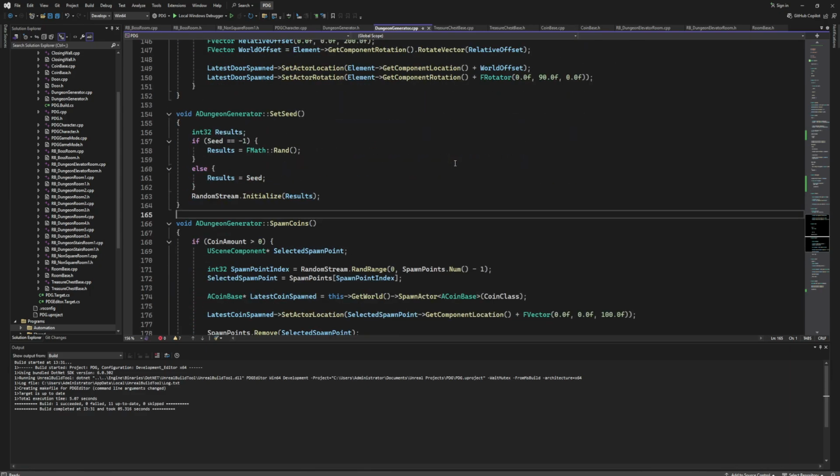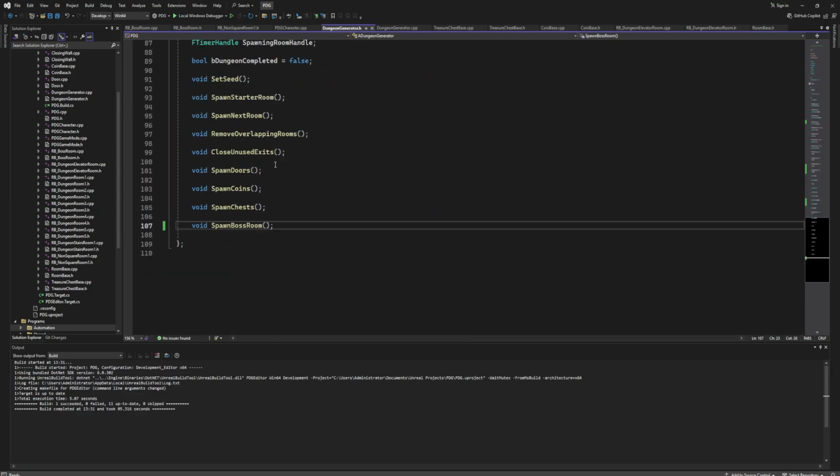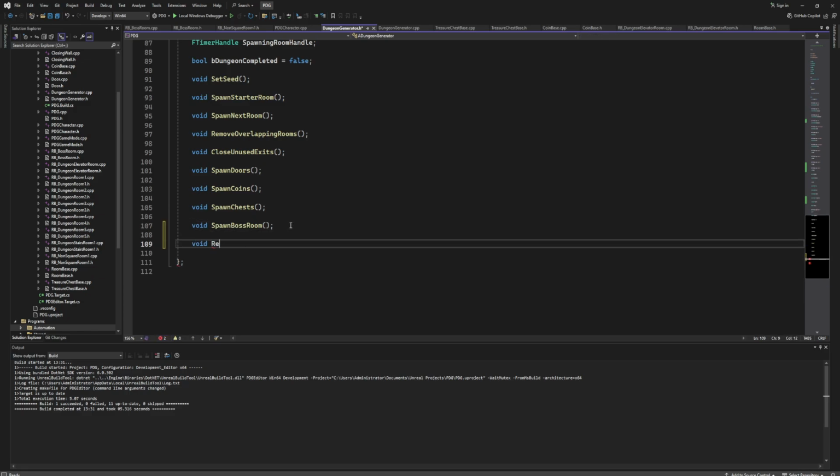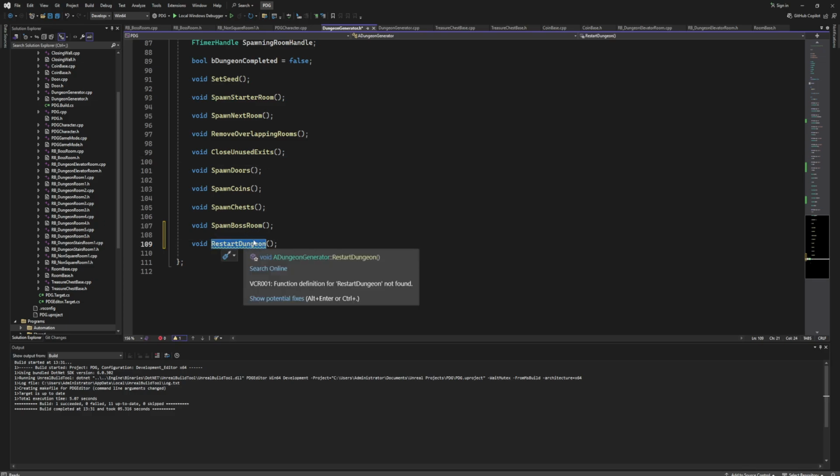Okay, let's do that right now. We need to go to our dungeon generator.header file, and here we need to declare a new function that is going to be something like restart dungeon. In that way we will know that this function right here is going to trigger the logic behind restarting our level.